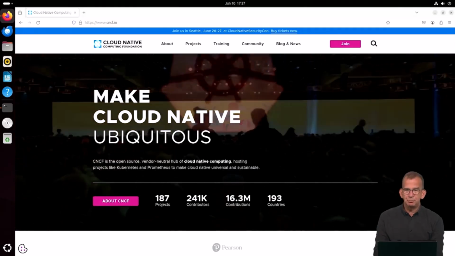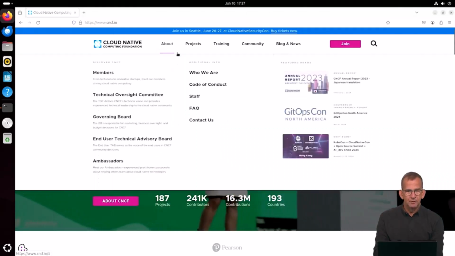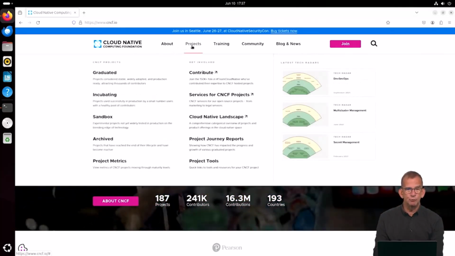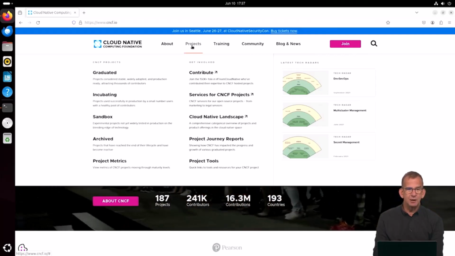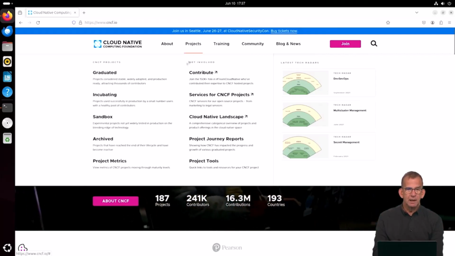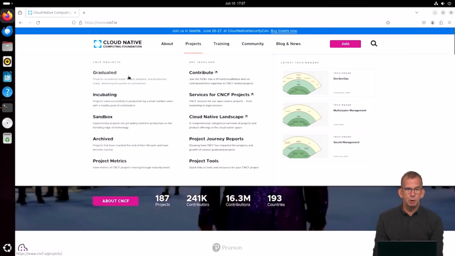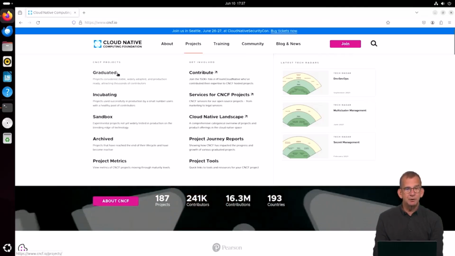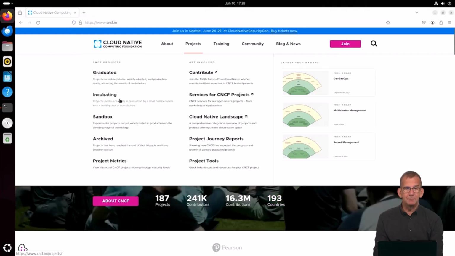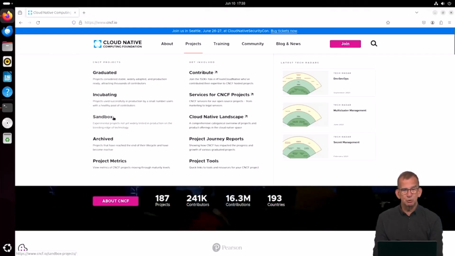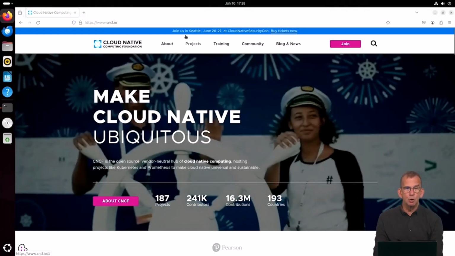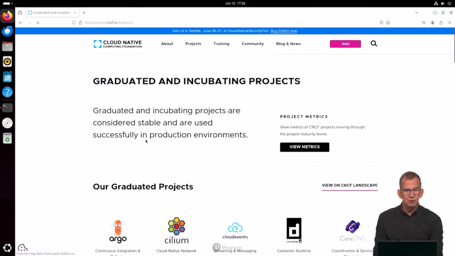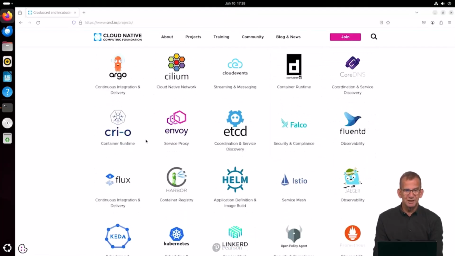So the CNCF website is at cncf.io, and they like showing you advertisements about KubeCon, which is their main Kubernetes conference. But what I want to show you here is the projects. On the left side, you can see the status of the projects. They are graduated or incubating or sandbox. Where graduated means that they are fully mature, incubated means that they are being introduced, sandbox is for new projects, and archived is for old projects. Now click on projects and select whichever you want for an overview of the different projects that exist.